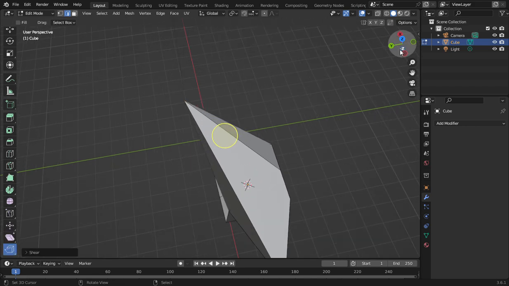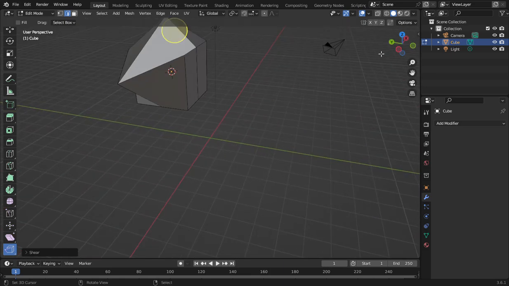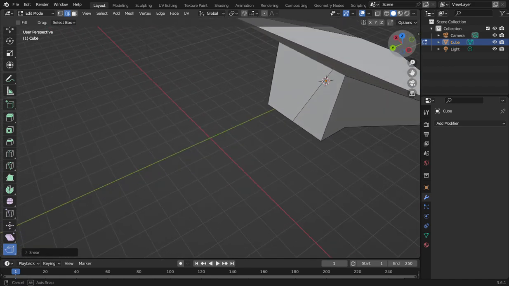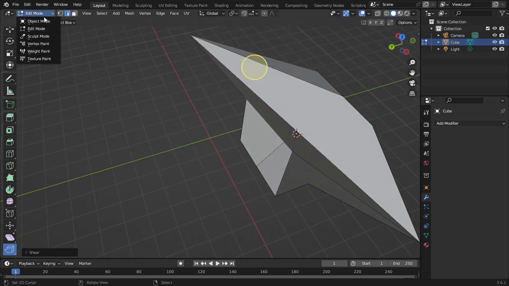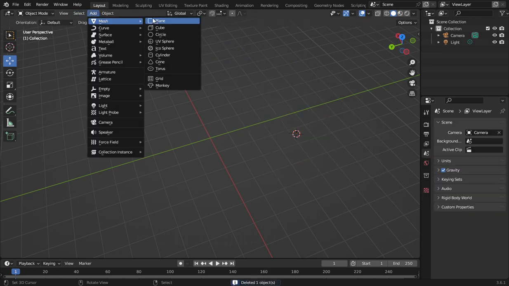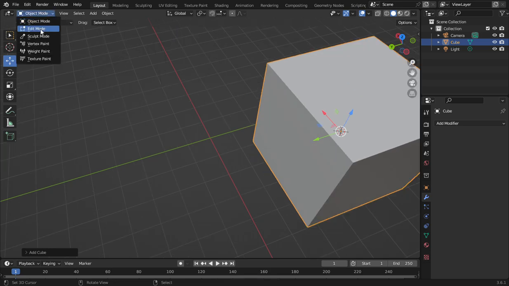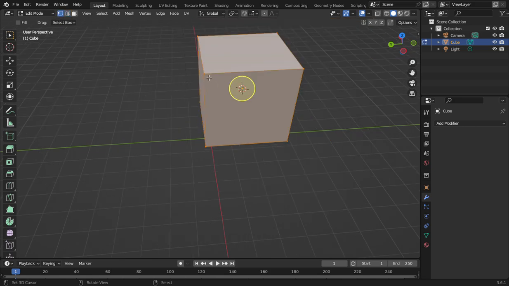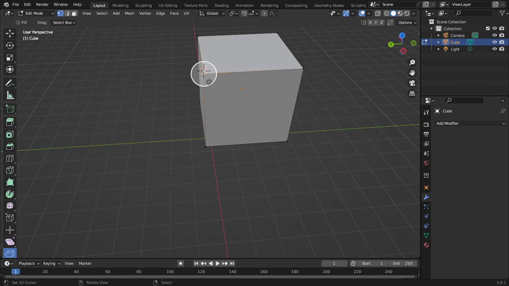And let's talk about rip. What is the meaning of rip? With the rip tool, we can unjoin. First go to object mode and delete it. Unjoin means disjoin. Go to edit mode and select these dots and select this. When you click here, you can unjoin it like this.